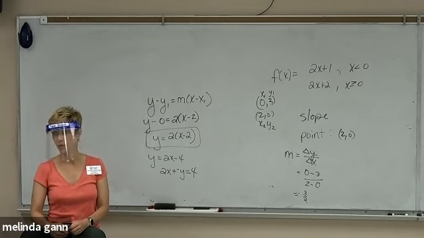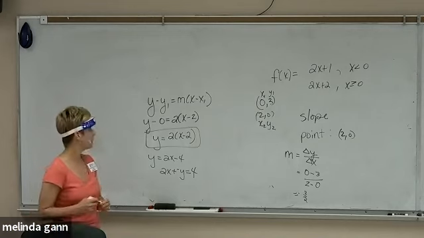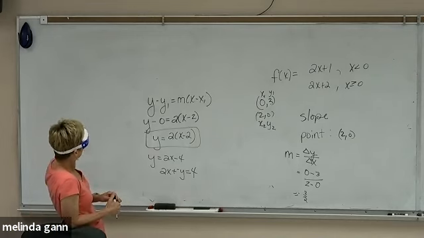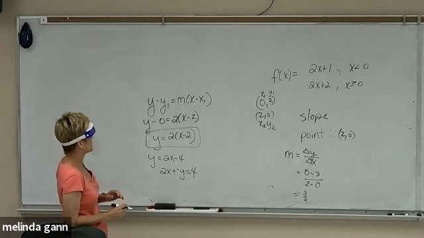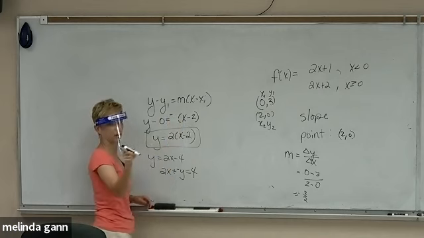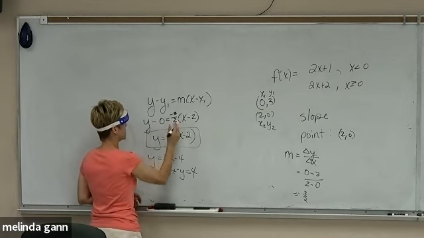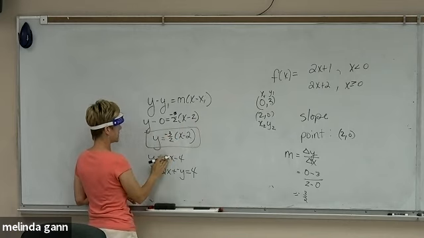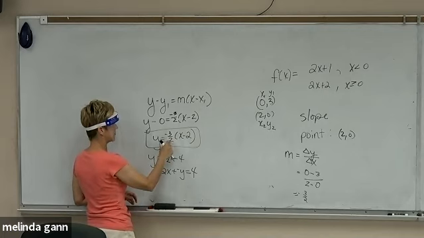Now, if they don't tell you what form to leave it in, you can leave it in any form that you want to. Oh, except what's my mistake? Oh, what's my slope? It's not 2, what is it? Now, if I make a mistake, tell me. That's what happens when I'm trying to look over there and look over here. All right, so that's going to be a negative 3/2. So that's going to be a negative 3/2 x. What's a negative 3/2 times a negative 2 going to get me?